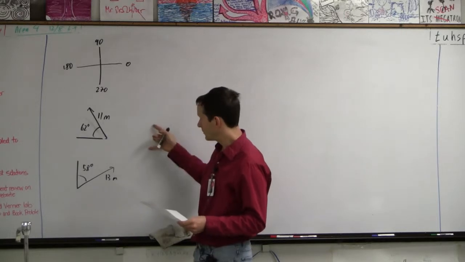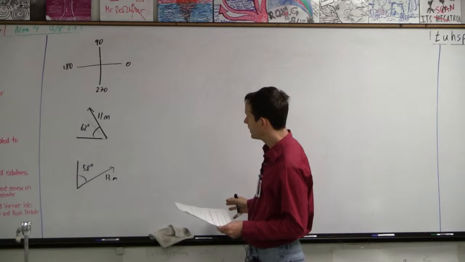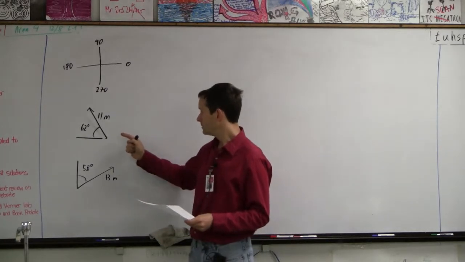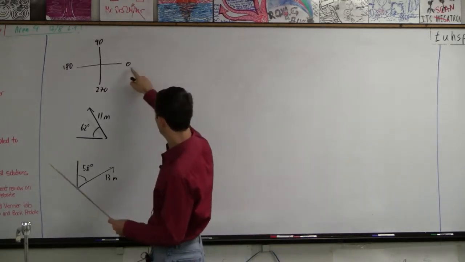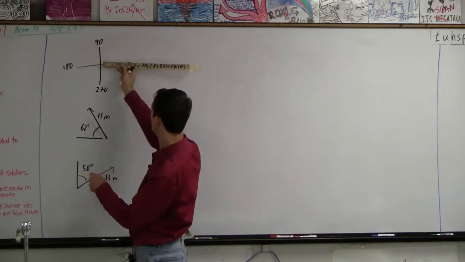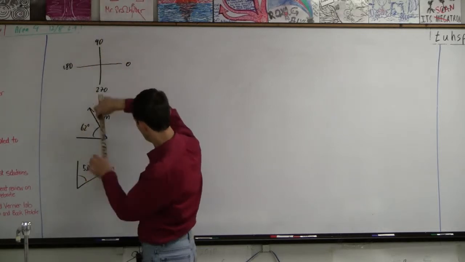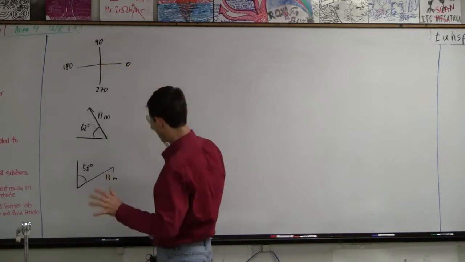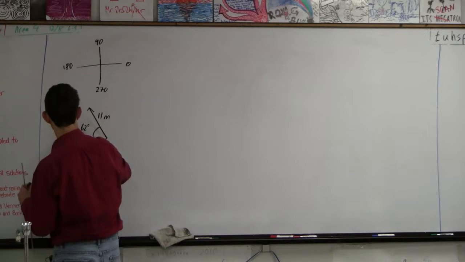Okay, so we're going to add these two vectors, and what we do to add two vectors like this is we break them into x and y components, add the components, and then turn it back into a vector. The first step then is to find the trig angle that these things are at. This is our trigonometric circle, and trig angles go anti-clockwise from the x-axis. So this might be 45 degrees, there's 90, 180, 270, and then all the way back is either 0 or 360.